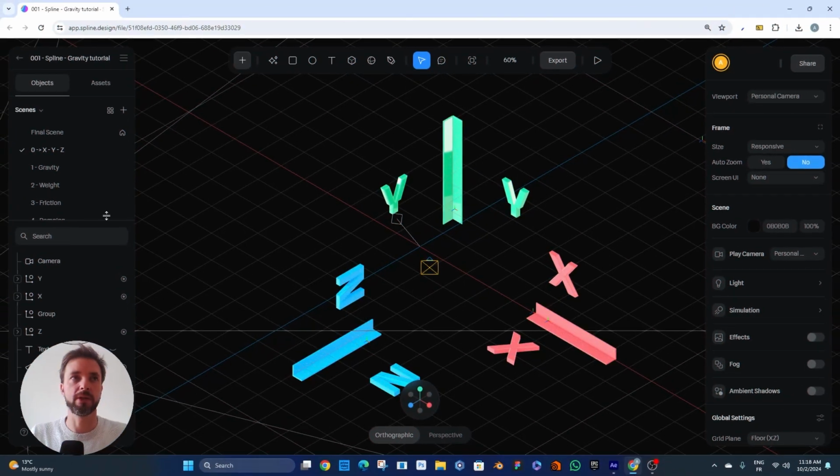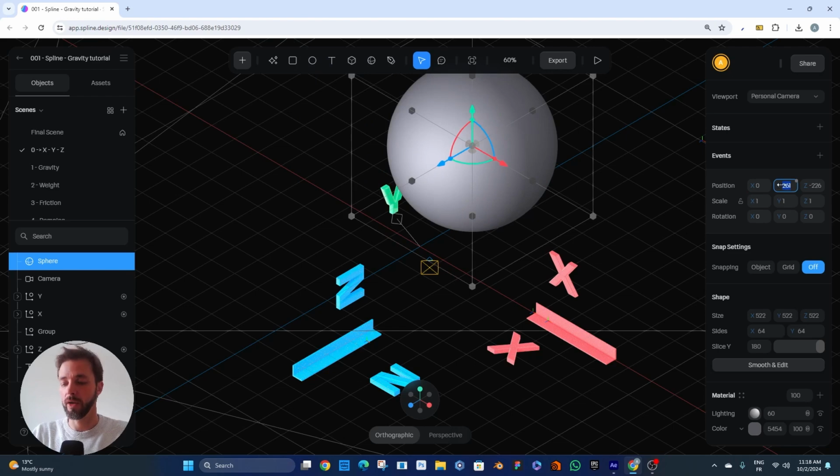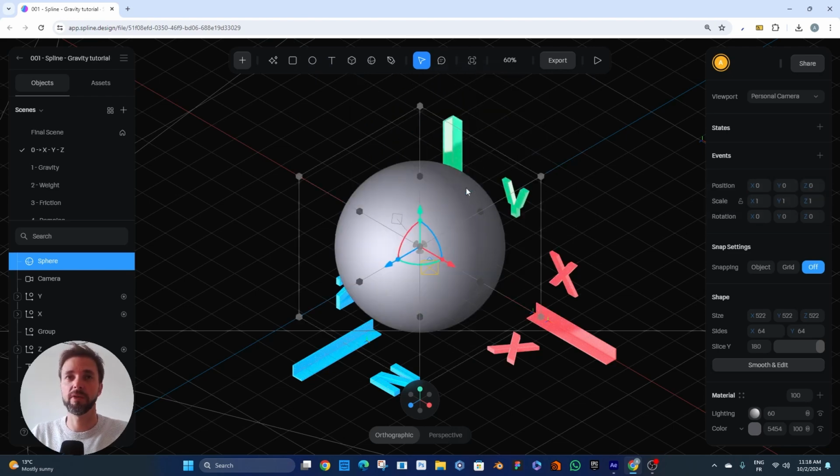We are checking the 0xyz scene on the left panel, and you can see we've got our 3 dimensions. Maybe you know them, maybe you don't. Most of you are coming from 2D, so if you're a bit lost in 3D, you really need to understand that. The first thing you need to understand is that if you want to create an object in Spline, the best thing to do is to put it at 0. On the right panel you've got the position at 0, you've got X, Y and Z position. If I put everything at 0, my object will be centered in the scene.